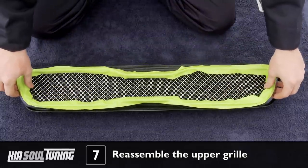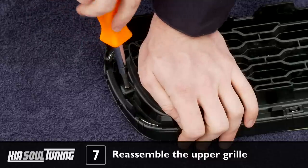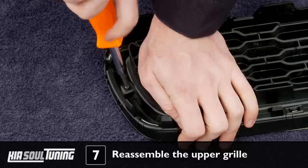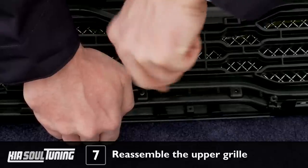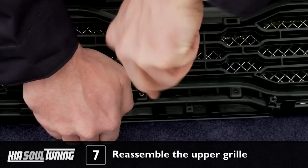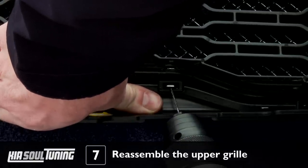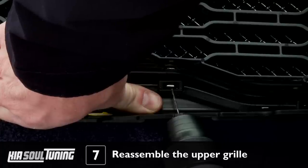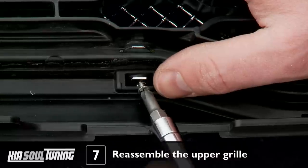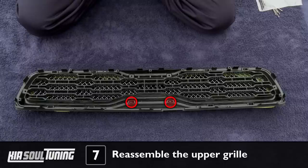Realign the chrome bezel over the mesh. Holding onto the bezel so it doesn't come apart, turn over the whole assembly. Use 4 of the supplied 1½ inch countersunk screws to secure the bezel to the grill assembly where the factory screws were removed. Hand tighten until the mesh and chrome bezel sit snugly against the factory grill — do not over tighten or you will strip out the screw holes. Push down on the grill so the upper center mounting tabs protrude out of the back as far as possible, then drill a 1/16 inch hole through the tab and install the supplied 1½ inch countersunk screw to secure it. Do this to the two upper center tabs only.